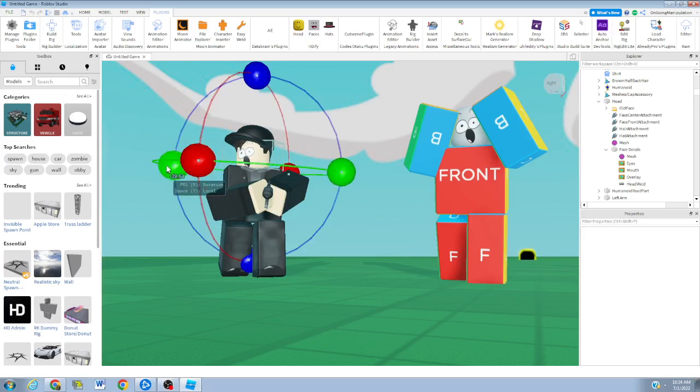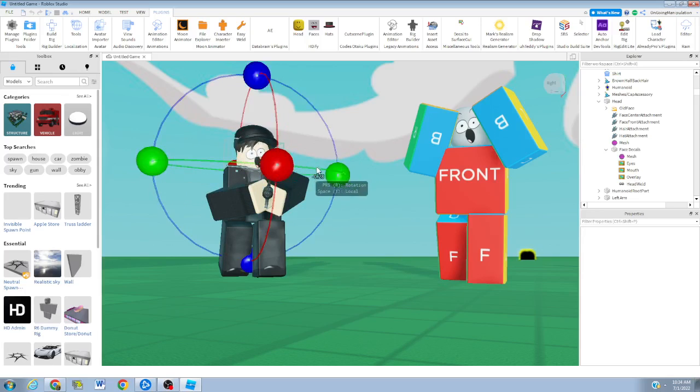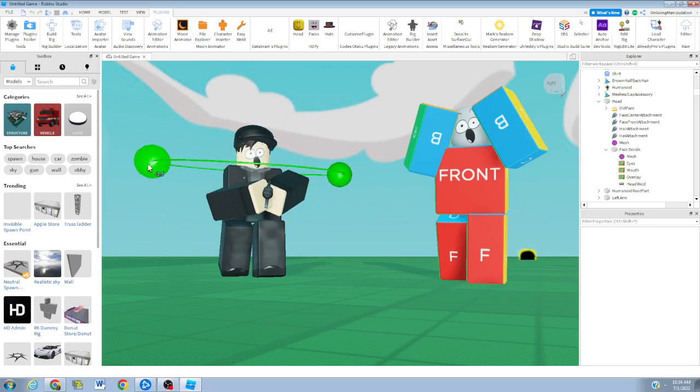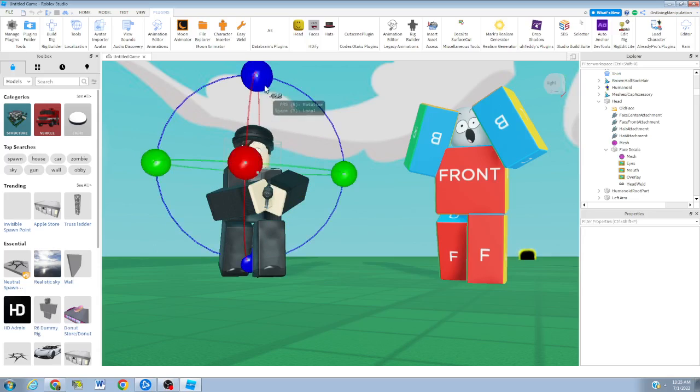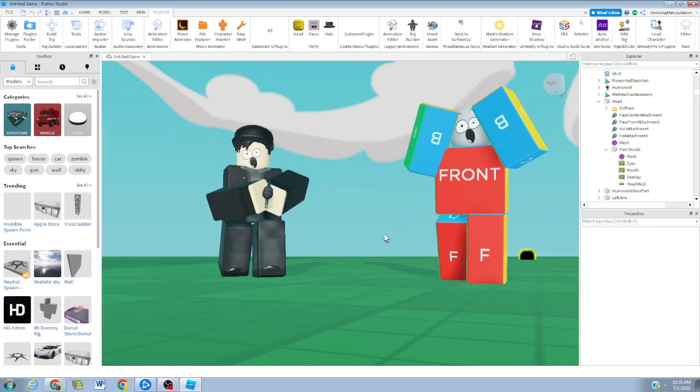His head moved way farther than what I actually made him move. For some reason, that just happens. Be ready for that when you make this in one camera angle. Or you can be smart and just add a C-frame, a C-frame camera thing, so you don't have to do this every single time you slightly move your camera.